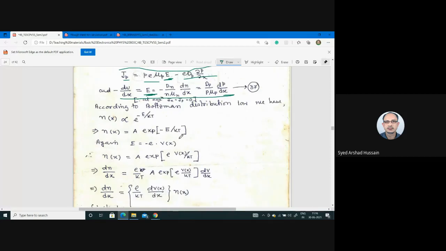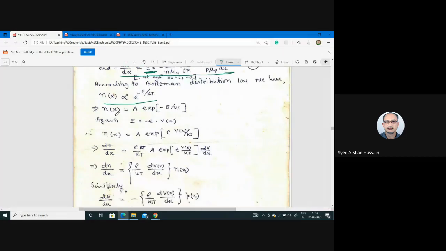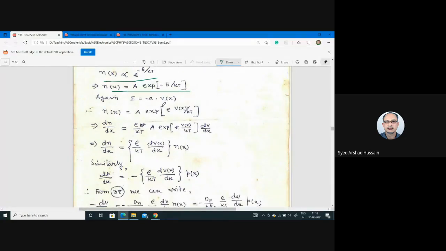Okay, again the distribution of electrons in any energy level you can get an idea of from the Boltzmann distribution. Okay, it's related to the statistics. So this can be written as n proportional to e to the minus E divided by kT. Okay, so from here some mathematics is done. This is the same thing. Then E is equal to again potential times charge, so minus related to electron. Then we replace E using this one here. Then we did some differentiation.